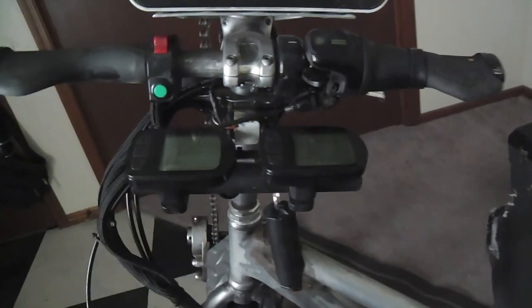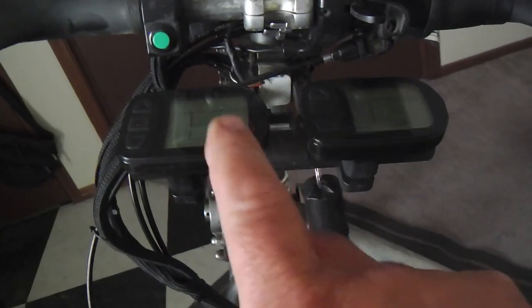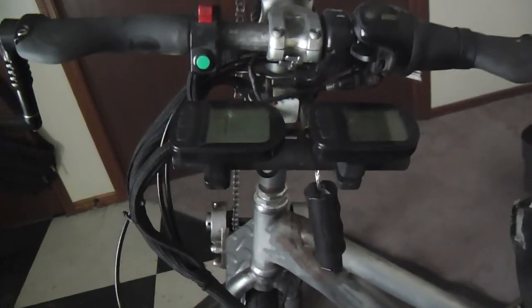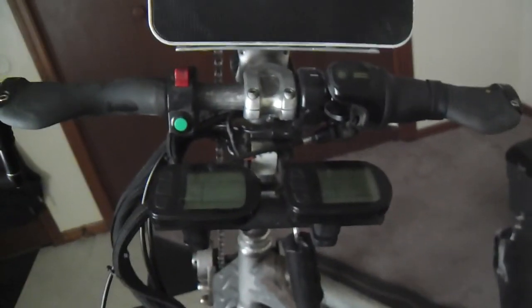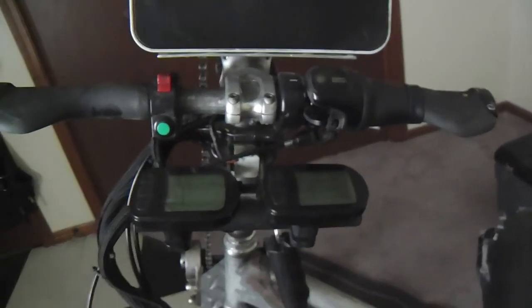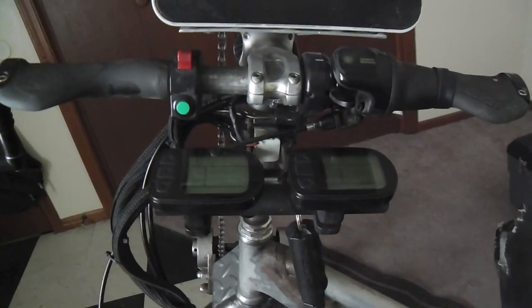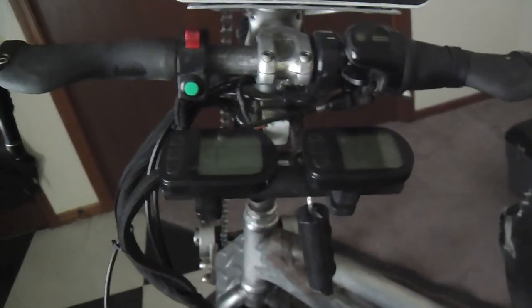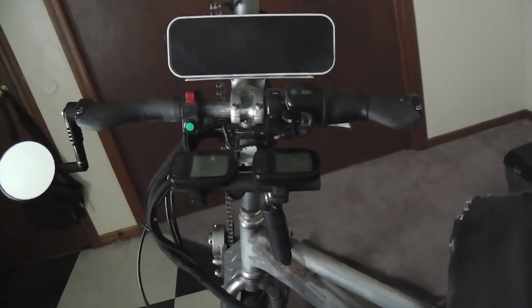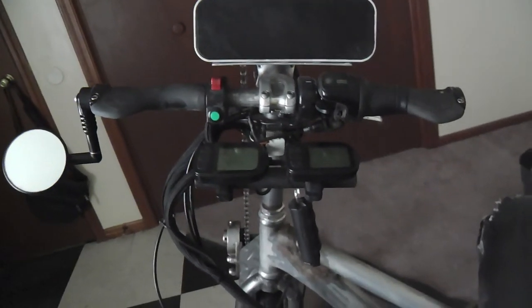On my particular kits, I have the ones with the displays, and they give a little more feedback, but the one my little buddy got doesn't have that. It just has the throttle, and it gives bars for how much battery he's got. So it's a little simpler, but virtually they're the same. I believe you could put one of my controllers on his unit and it would accept these displays. But his is what they call dual mode, and that might be a cool feature for him, because it's simplified.